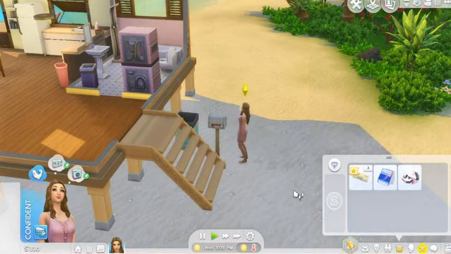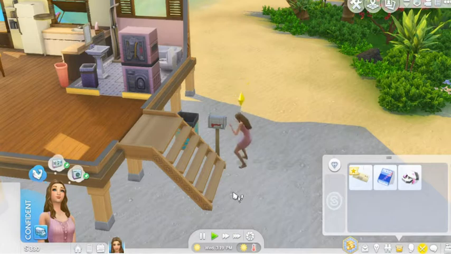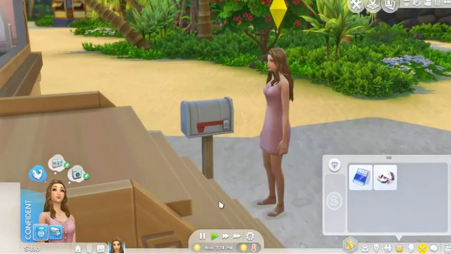Oh my gosh. She's got a new moodlet too. It says confident killer school day. If only there was some way that could rate Addison's school day, definitely it would be a 10. Look at her. She is so excited. She's like, oh yeah. Oh yeah. Look at me. I got this. I'm going to do it. Woo. Look at her go. She's so excited. Oh my gosh. Do it again. I need a picture.